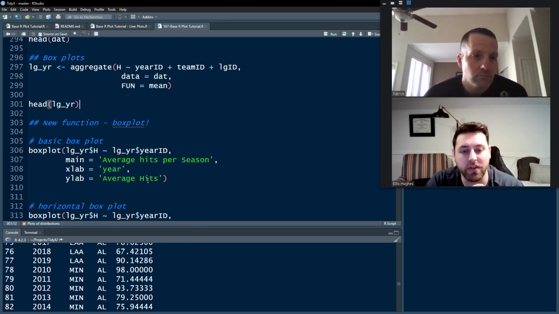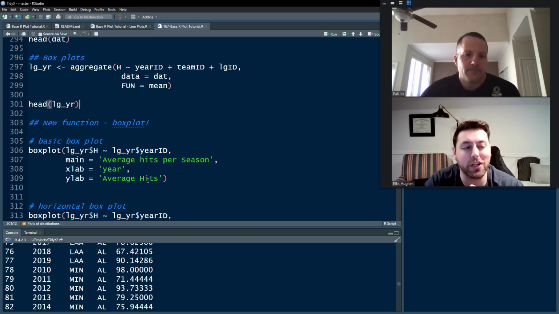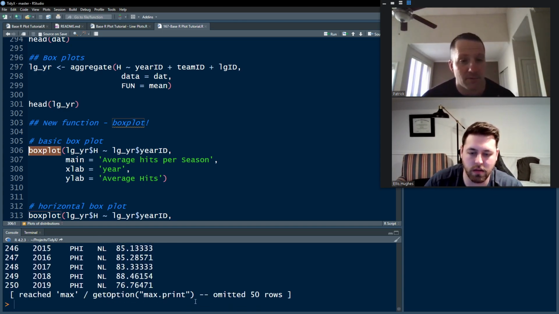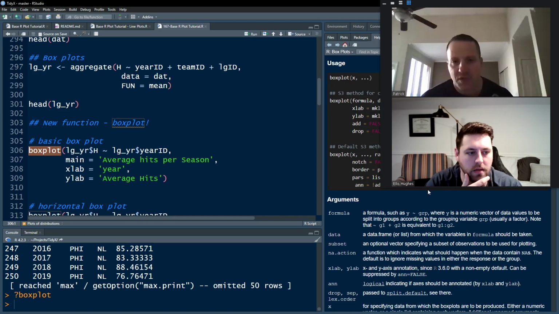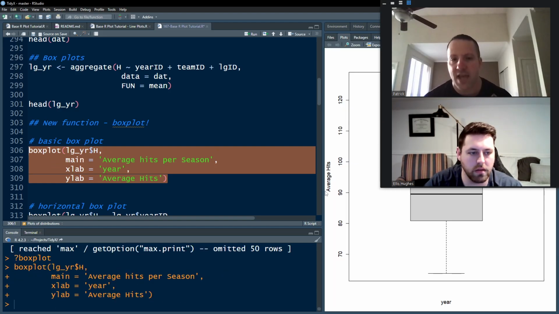Now we can try to create our first type of plot. Patrick, do you want to show us how to use this new box plot function? Yeah, so let's look at box plots. So box plots we've done a whole bunch of, and it's simply the boxplot function. If you want a single variable box plot, you can pass it just an X variable. However, if you want a box plot that is conditional on some level of information on a certain level, so this is the X version, right?